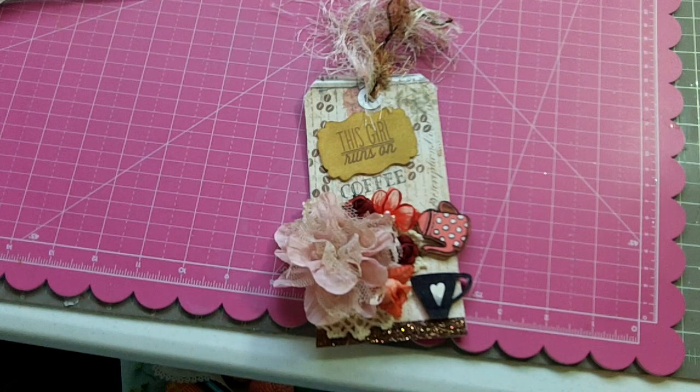She's an avid thrifter, so she goes around to thrift shops and finds the most amazing things. I do a lot of thrifting, but I don't ever seem to have the luck — like with the laces and trims — that Julie does. Just the fun, unique items: the playing cards with fun things on the back that we can use in our junk journals and on our cards. She just finds amazing things! Thanks again, Julie, for a wonderful challenge, and thank you ladies for watching — happy crafting!